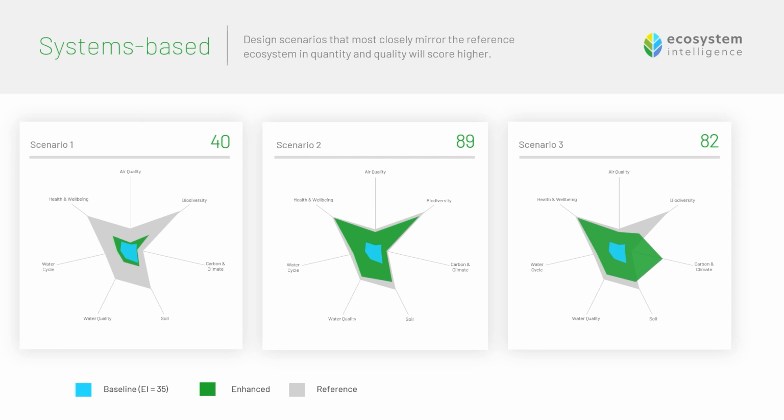In scenario 3, the site designers decided that since they have a carbon goal they need to meet, they will shift a portion of the site design to focus on dense planting of a non-native spruce species that has high carbon sequestration rates. While the design now overperforms for carbon, it does so at the expense of biodiversity support on the site. There is a corresponding drop in the Ecosystem Integrity Score that reflects the resulting misalignment with the local natural system.